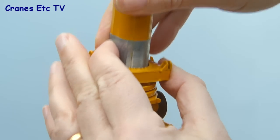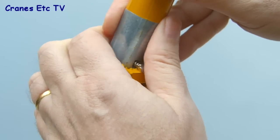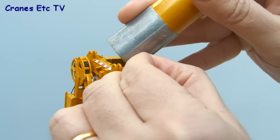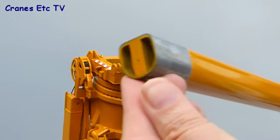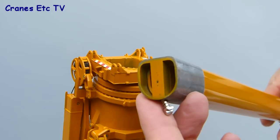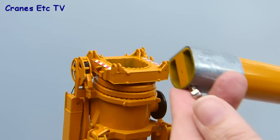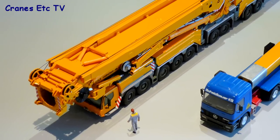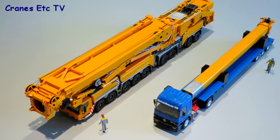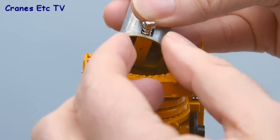But you've got to remove it very carefully at the end, because the locking pin is on a spring and it'll try and jump out and might even come loose if you're not careful. And with that, you can remove the top four boom sections, and there you can see the end and the locking pin. There should be a blanking plate that fits over the open end of the boom, and NZG sell that as an accessory. And if you like, you can now display the model with the top sections of boom being transported separately.